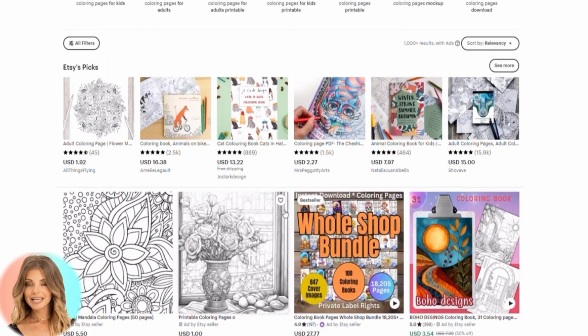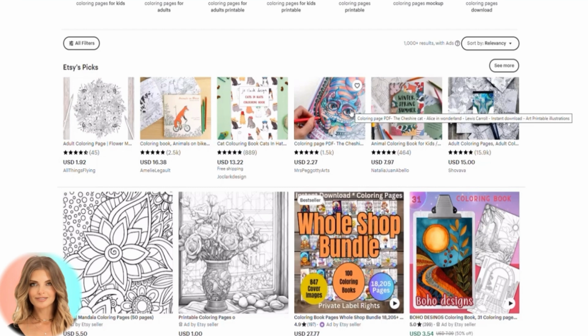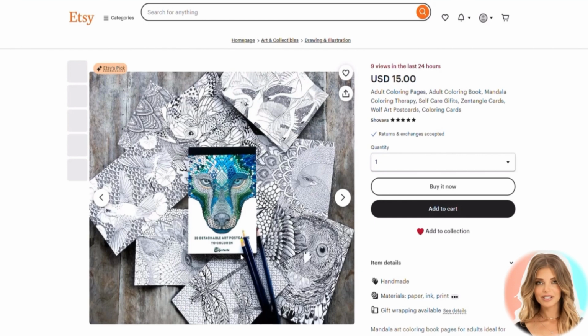And then, what do we have more? Let's take a couple more examples. This one is doing pretty well in sales, and this one is doing pretty well in sales as well, but this one is definitely the best. So I'm going to click because this product has a lot of reviews. And so these are adult coloring pages, mandala coloring pages. So we're going to take these 3 examples, right?